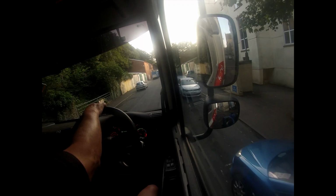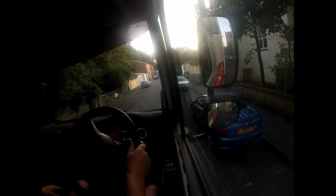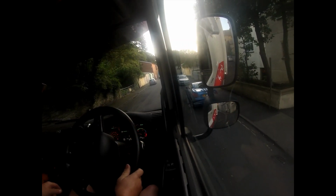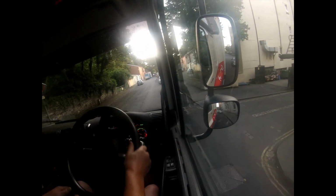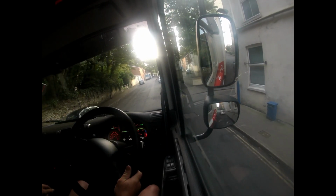So, now then, we've got a bit of a tricky thing. We're going to reverse onto a main road now. So we'll keep the truck on my side of the road, as you can see right up the road there. So let's bend the truck a bit my way. So we're going up round through like a slight kink in the road here. Then you come around the corner.